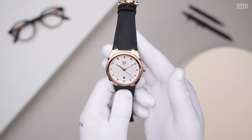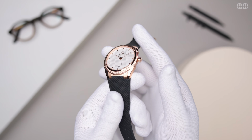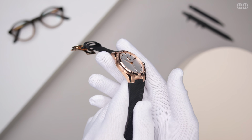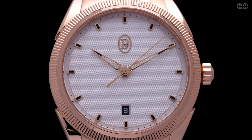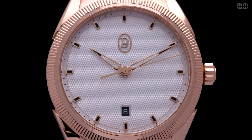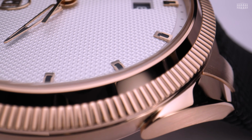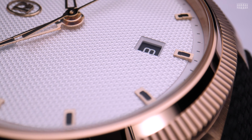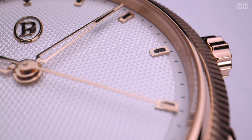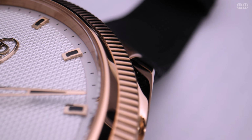The Tonda PF Sport Automatic comes with a 41mm case and is waterproof up to 100 meters and available in stainless steel or 18-karat rose gold. It proudly incorporates the knurled bezel that has become synonymous with Parmigiani's masterpieces and one of the many recognition factors. However, in contrast to its PF counterparts, the PF Sport features 160 incisions instead of the usual 220, resulting in a more robust appearance and a distinctly sportier feel.